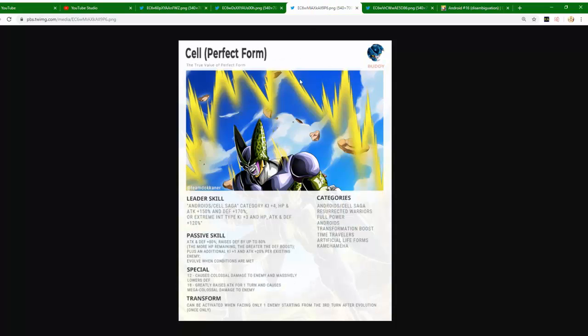So we have Cell. He's going to be an Extreme Int unit. So he's going to be Int type, which is good for me because I won't really have to farm up a super attack because I have a bunch of Int Kais that have just been burning a hole in my box, basically.